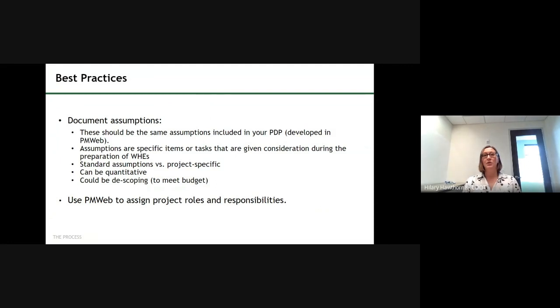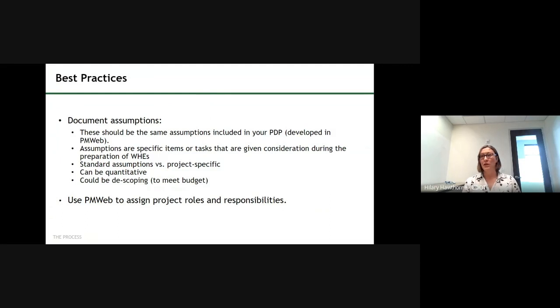And then your assumptions are really specific to items or tasks that you're giving consideration to. You could have standard assumptions, which are similar on any project, or you could have some project-specific assumptions. So an example for a standard assumption, a plan set will be developed for both the FIR meeting and the FOR meeting.